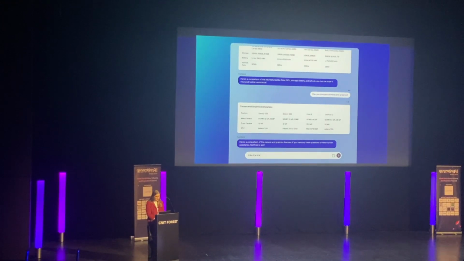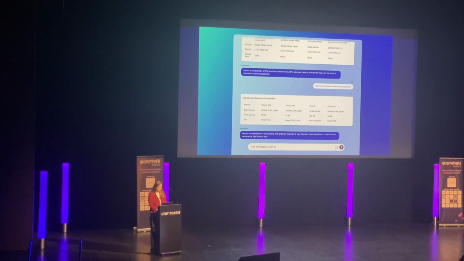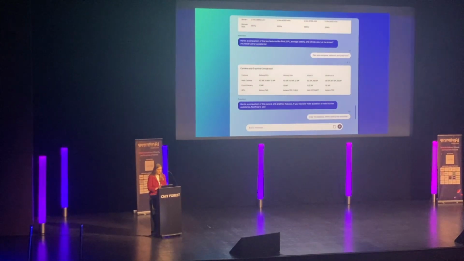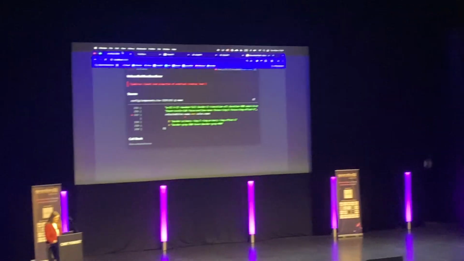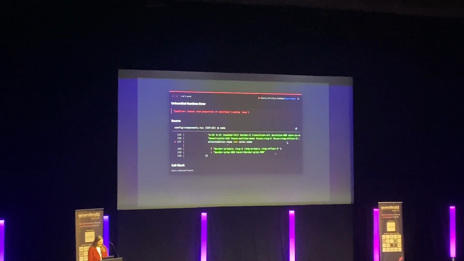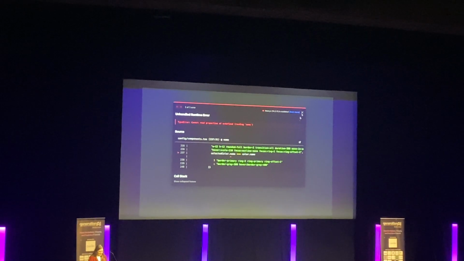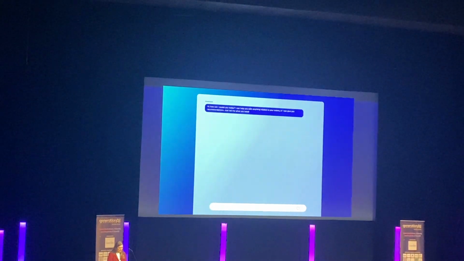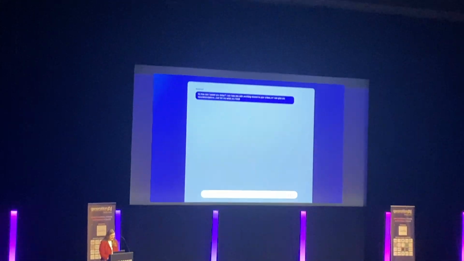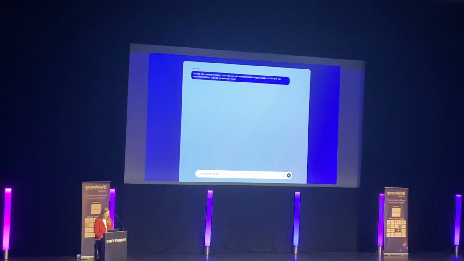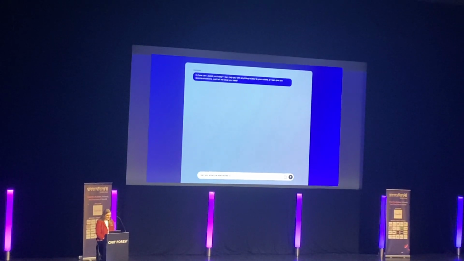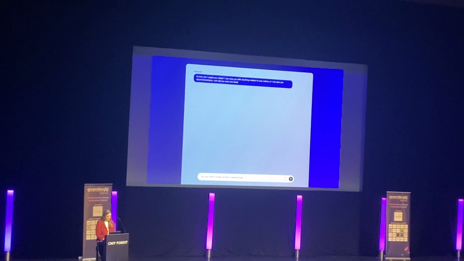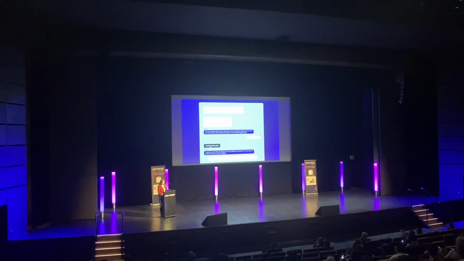So I'm going to say, I like the OnePlus. Which colors are available? Okay, I don't know why this is here, but yeah. Okay, this was not meant to happen. So, okay, I'm going to just say, can you show me alternatives to Samsung S23? I'm going to be fast. So let's do it.